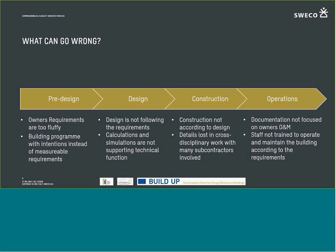The designers have to follow the requirements, and I say, why don't they do that? Probably they will do as good as they can, but things happen. And there will be mistakes, faults, and whatever. And if you don't have an operational focused review, which is provided by the commissioning process or the commissioning authorities, then you could be in deep trouble if the not very operational design is built and you find out in the operations phase that you have a problem operating it.